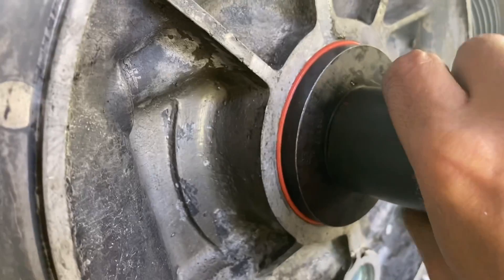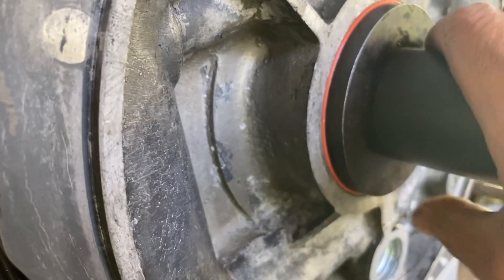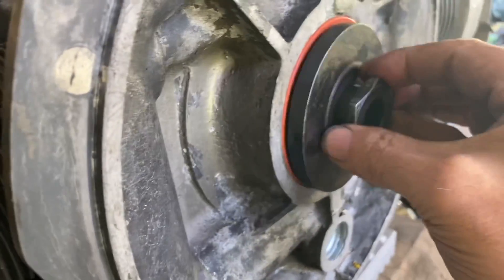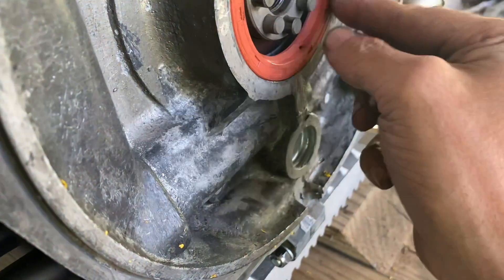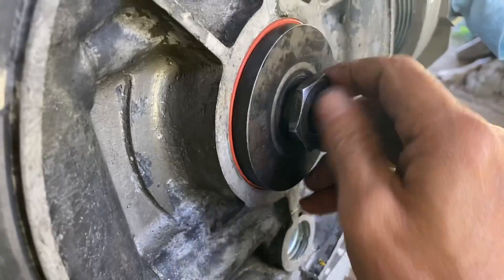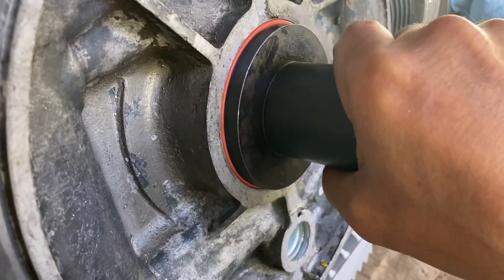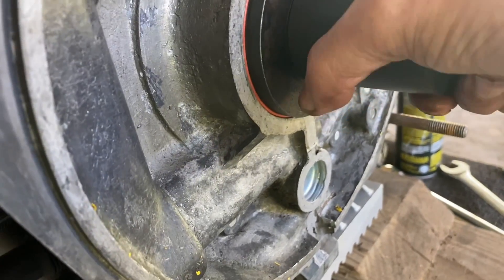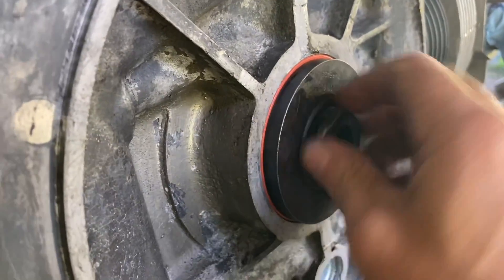Now the other dilemma and a discussion to be had is how far am I going to push this in. Some people put it flat level with the surface, some people leave it a little bit out. Me, I like to go just a hair inside of it. Let's see where we're at. Okay, a little more — I'm going to go in a little bit more. This is a tool that's worth having — it's also borrowed. I'm going to keep doing that till this thing's sitting where I like it, and it looks to be about where I want it.